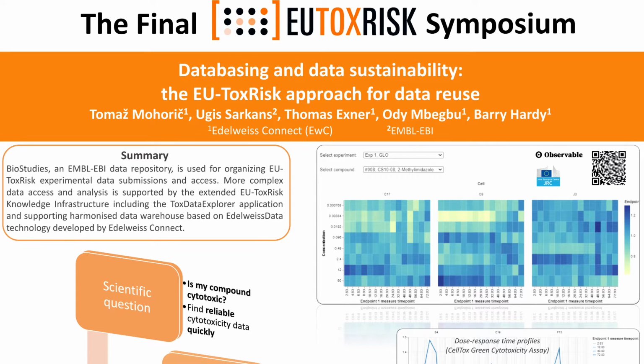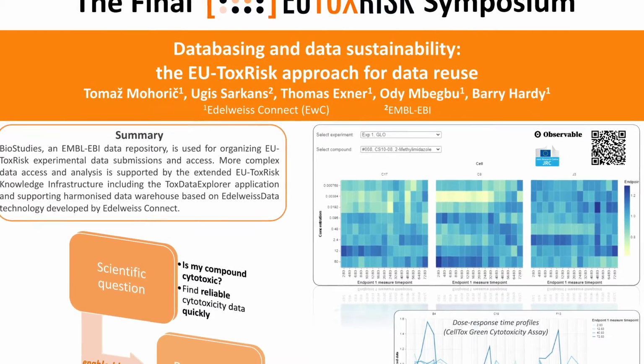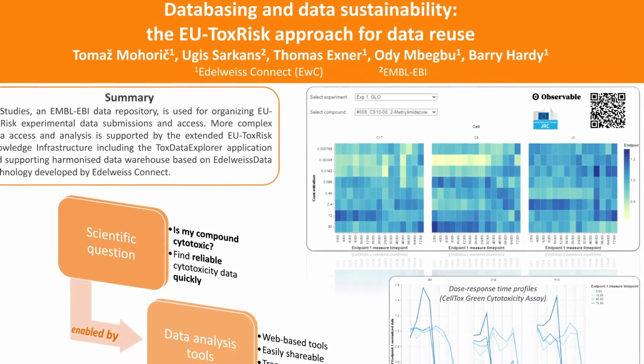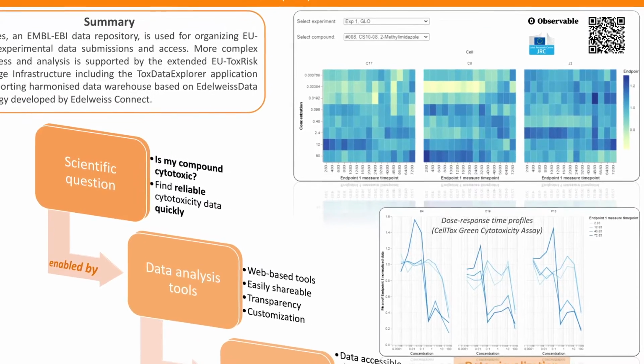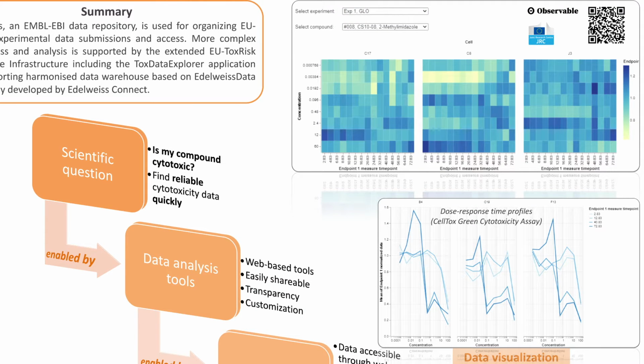Now let's start with a scientific question. So imagine that you're a risk assessor or researcher who has a scientific question. For example, they want to know whether their compound is cytotoxic or not, and they want to make a data-driven decision about that. Now, the first step is they need to find some reliable cytotoxicity data on their compound. And in our vision, this could be really nicely done through use of web-based tools.